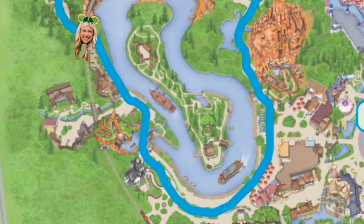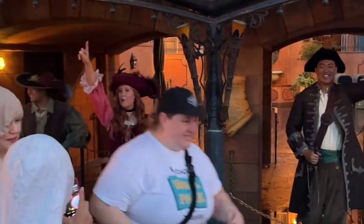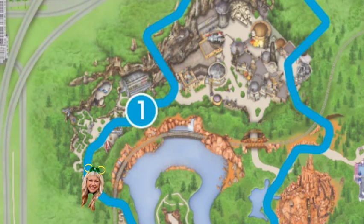To your left, you'll see some notable places, including Pirates of the Caribbean, Orleans Square, Haunted Mansion, Tiana's Bayou Adventure, and the Hungry Bear Restaurant. We'll continue on past the Hungry Bear and make our way back towards Galaxy's Edge. Mile 1 is located parallel to Rise of the Resistance. We will continue through Galaxy's Edge just past the exit of Rise of the Resistance before we hide out from the First Order between the exit and Black Spire Outpost.